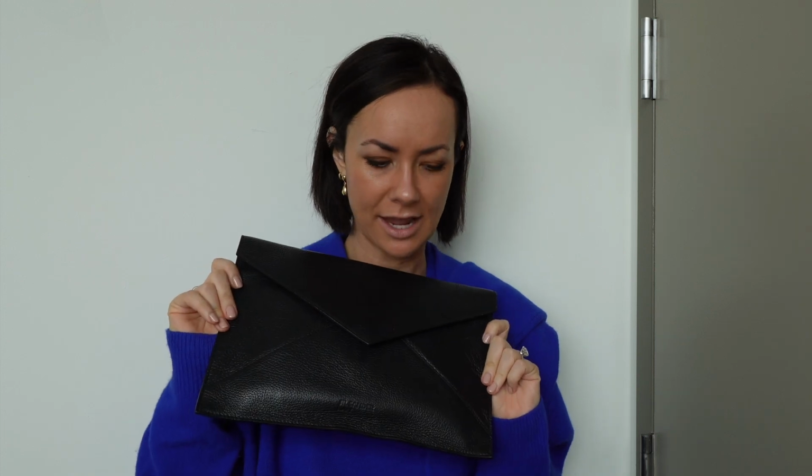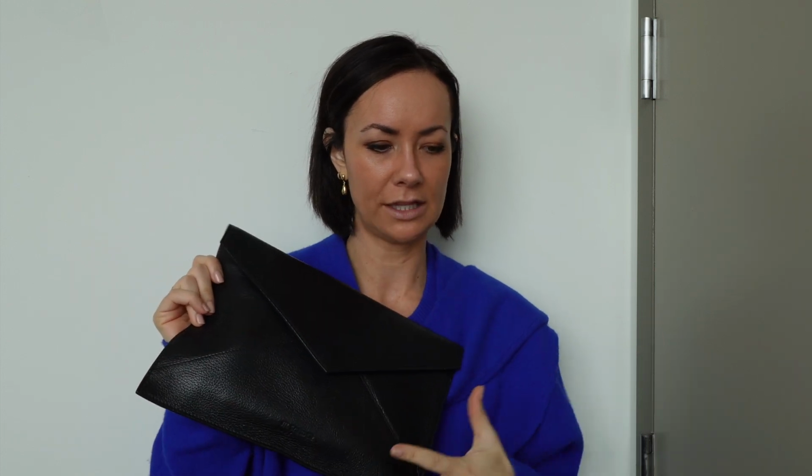And it's very basic. I actually stuffed two sunglass cases in here because without them, it can actually look super flat, like a straight up envelope. But I love that look, and I just love the cleanness, and I love that it was real leather. And yeah, this has been filling in the role of the flattered clutch while I figure out what to do with the flattered clutch and how to fix it.